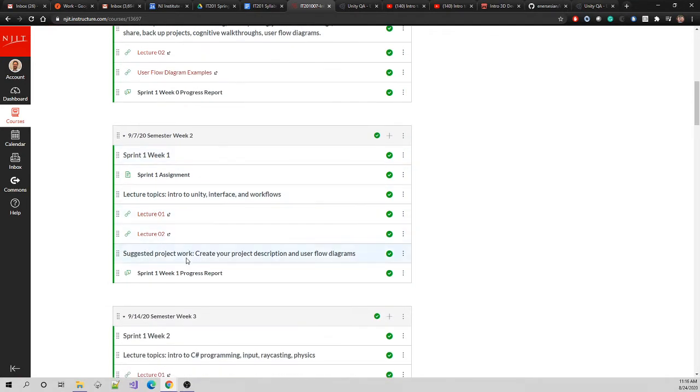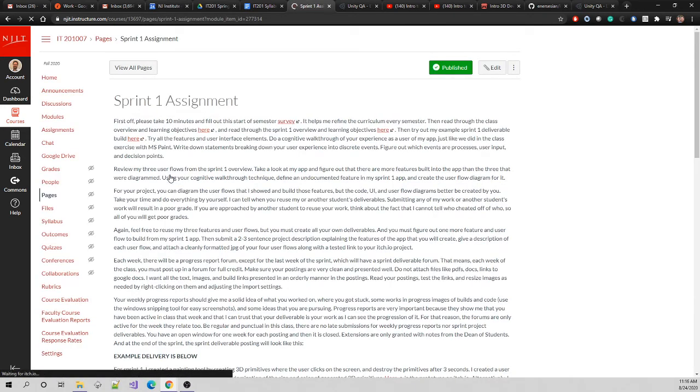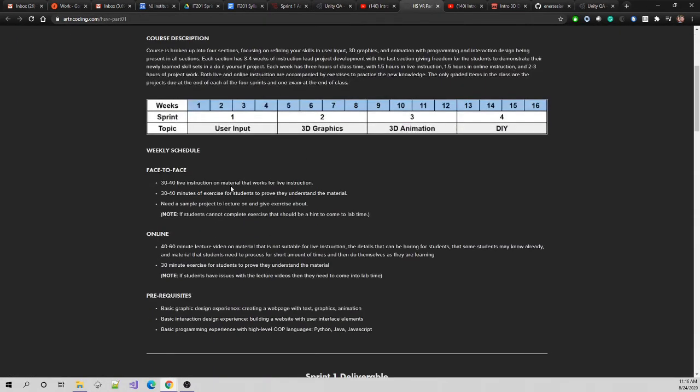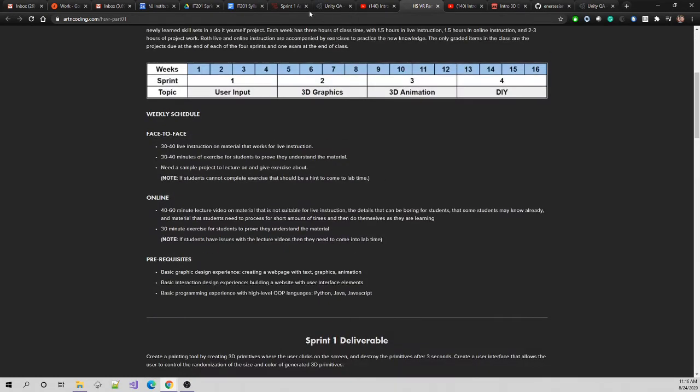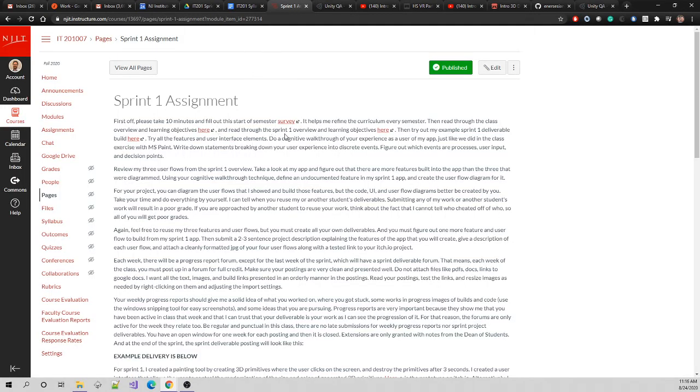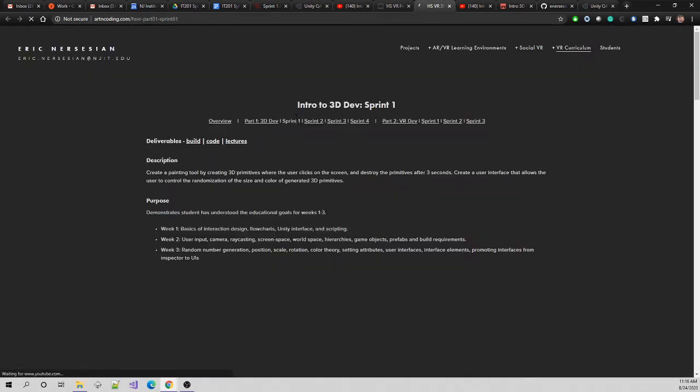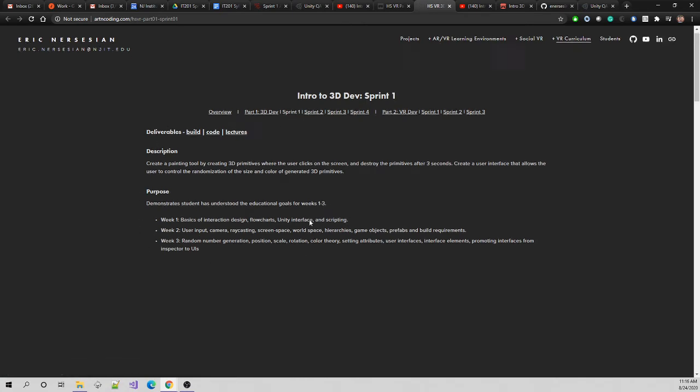Now as we move down, let's start the real sprint. All right, that was kind of the baby week, the slow ramp up first week. Let's start the sprint. So every sprint starts off with an assignment. It explains what to do. In this case, there's a little survey that starts off, but usually it says, okay, if you want to go to the class overview, click here. I showed you this. This shows the big overview points of the class. Then it says, okay, and you want to read through Sprint 1, click here, which is really just this link here, Sprint 1. I showed you this page.